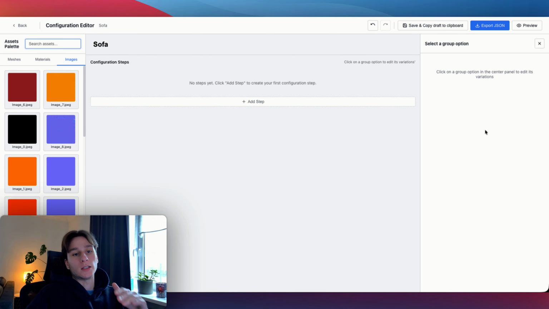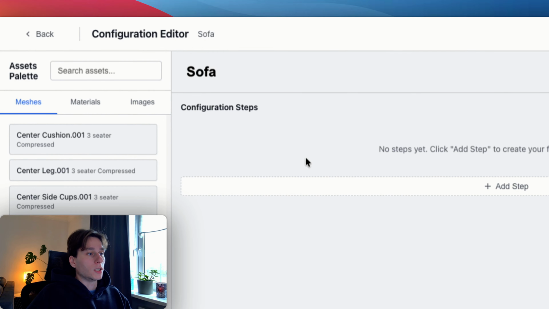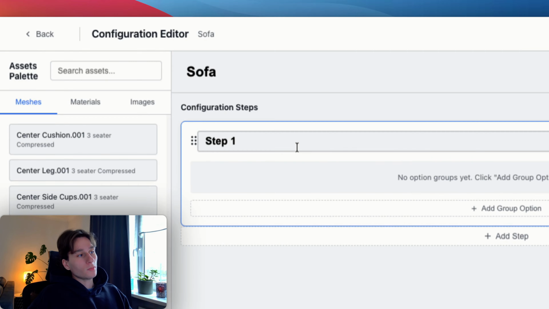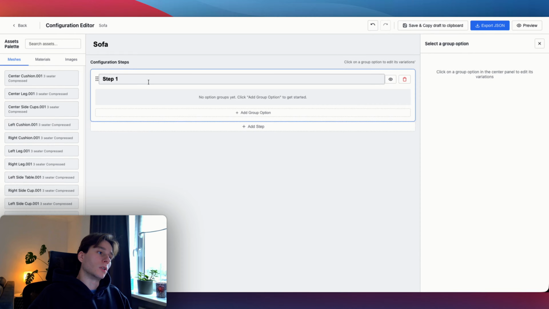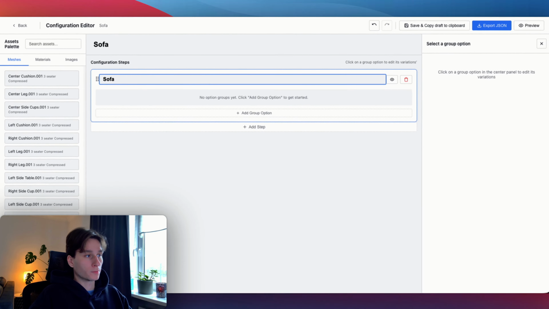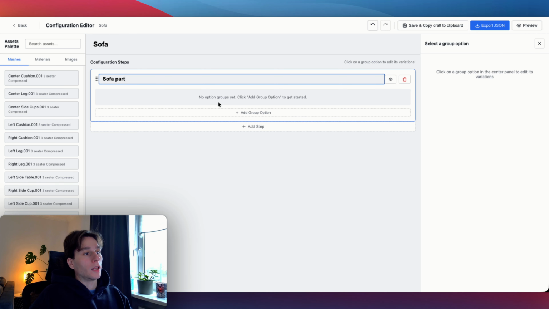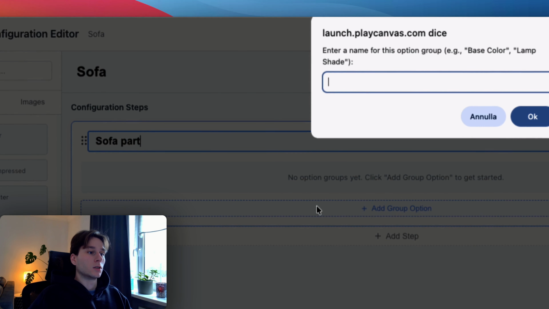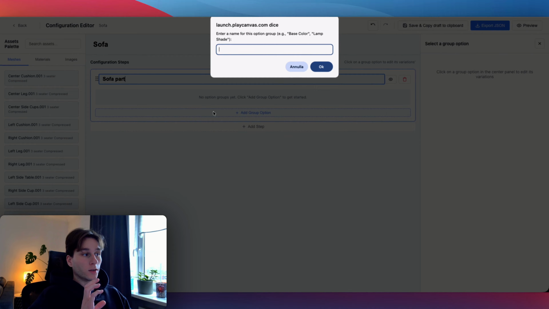And then here we can edit the variation of each option. So what we want to do is add the first step. The first step that we're going to add, I'm going to name it sofa parts. And I want to add here the default part, which is the central part that the user will never be able to edit or hide.